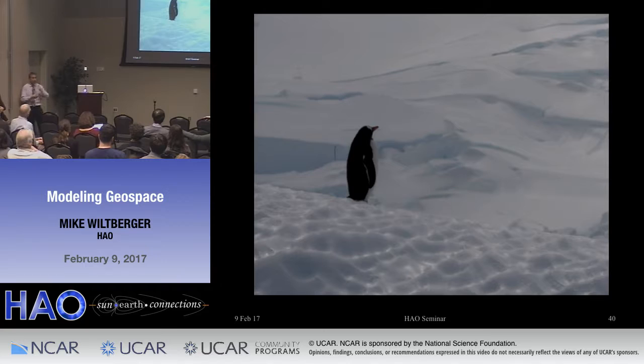If you look at output from your guys' favorite model, the Space Weather Modeling Framework, you'll see that they get the cross-polar cap potential pretty close to spot on. But go look at their field-aligned current strengths and make a comparison to AMPERE. They're a factor of two or three too low in the AMPERE results. What's the difference? What's the unknown? I think it's the conductivity, and understanding that conductivity is the key next generation of being able to move things forward in the simulation domain.